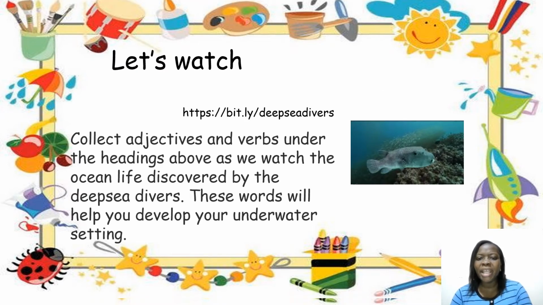Now, here is a link for you. This link takes you to a video that describes the ocean, the life in the ocean. Collect adjectives and verbs under the headings I showed you previously as you watch the ocean life discovered by the deep sea divers. These words will help you develop your underwater setting. So pause the video here and have a go. It's almost an hour video, so you could just watch it for like 10-15 minutes and then proceed to collect and write down the adjectives and verbs as you watch.